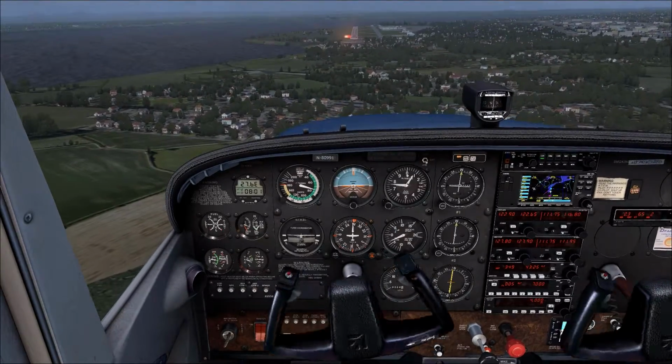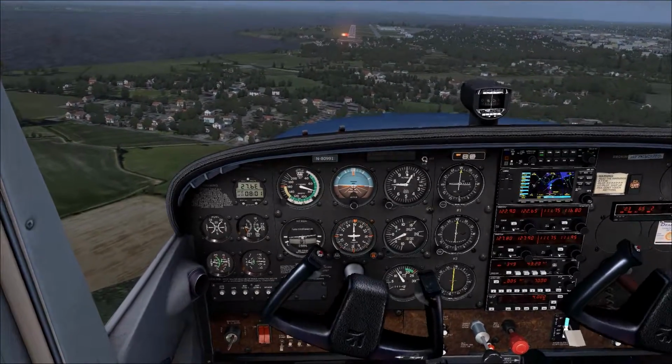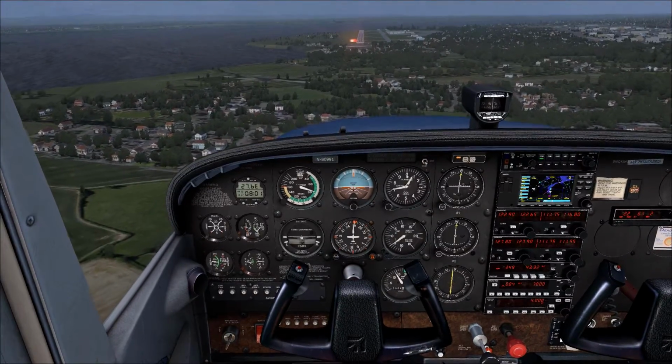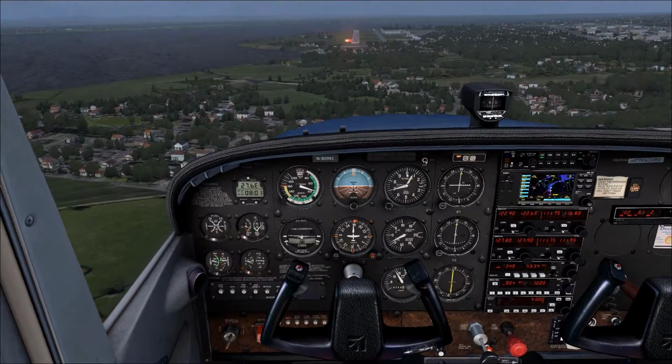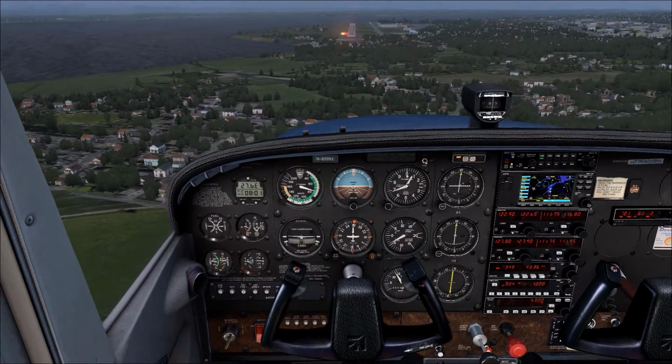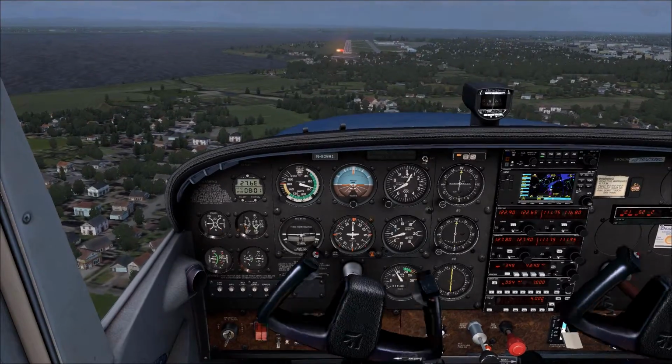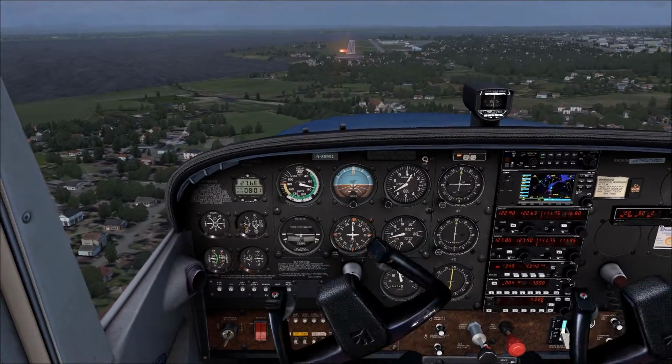I'm a bit too high, and I'm a bit to the right of the runway, just a small bit to the right. Nice. This is looking really good.